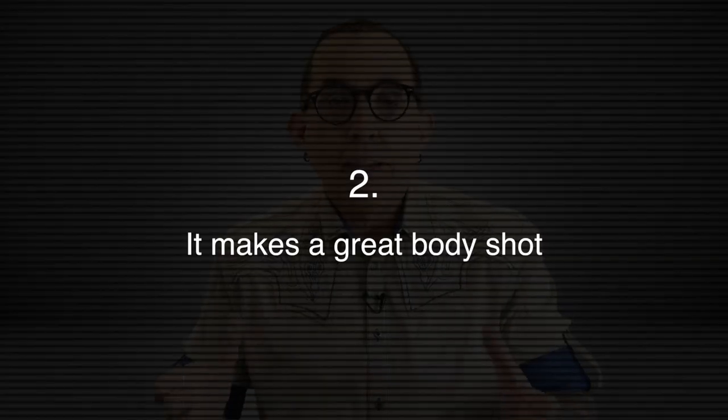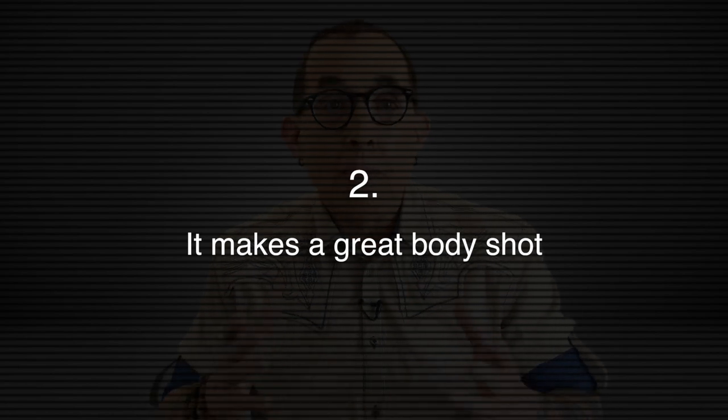It looks like a tear sheet. I am not suggesting you add a title and words and make a pretend magazine cover — I am simply pointing out the psychology. Since the photo looks like one of those shots you see on magazines, it has a subliminal effect of making the model look experienced. A model doesn't have to pose nude or even in lingerie or a swimsuit if that makes them uncomfortable.